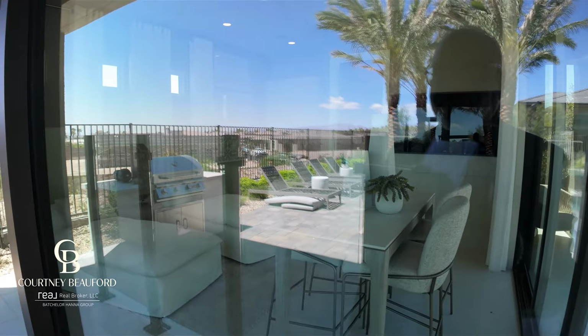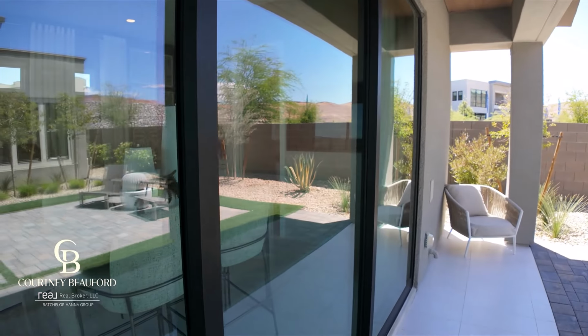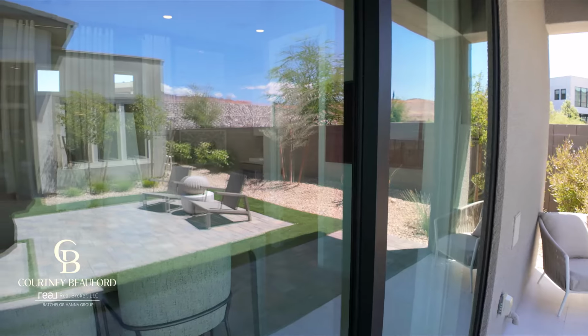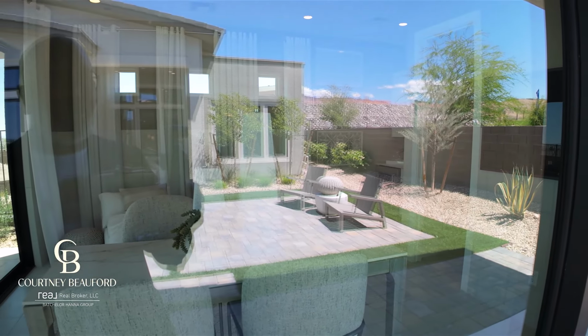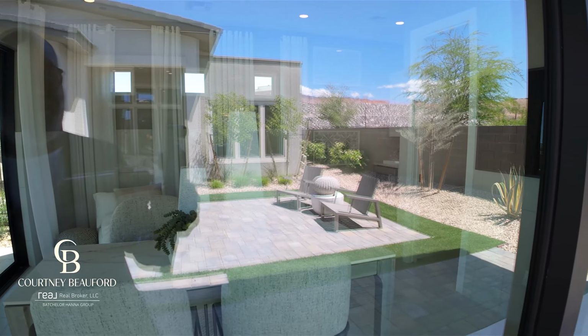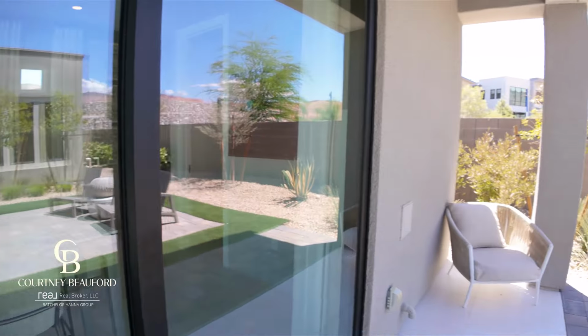Now this casita doesn't have any type of, how do I want to say it? A kitchenette space. It's basically just, oh no, yeah it does. I take that back. I can see a little refrigerator down there at the bottom. So refrigerator and a microwave. And you've got an attached full bath and a bedroom. Maybe one day they'll let us in there.